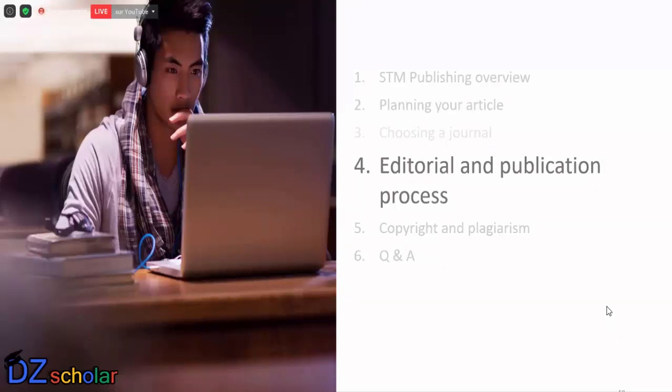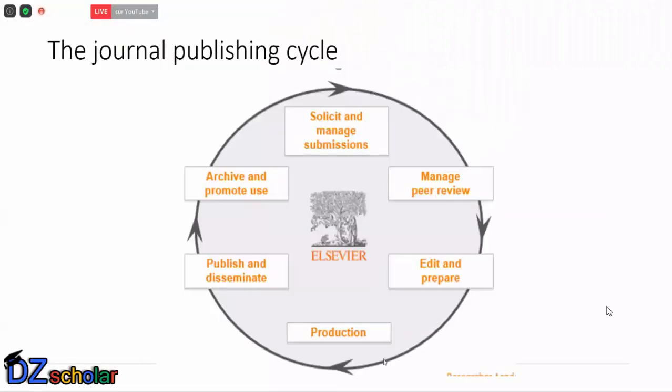So once you've submitted your article and it enters into this journal publishing cycle, this visual outlines the different steps that publishers, in cooperation with editors and editorial boards, take at that point. I feel like people submit their manuscript and sometimes it feels like it disappears. So we're just going to quickly walk through what happens at this point.